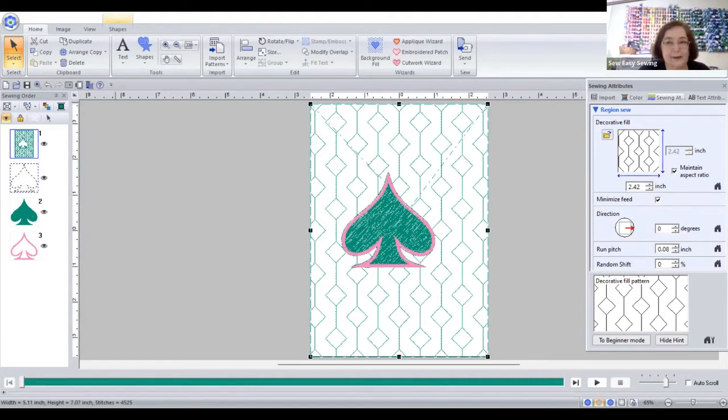So I have my preview window on. I want to start and stop wherever I pick a line, because if I wanted this to be continuous, then I would want it to start and stop in the same plane. So I'm just going to draw any old thing. I'm going to pretend I'm doing a stipple. If you can't see it, let me know. I don't care how it goes, I just want to draw something.